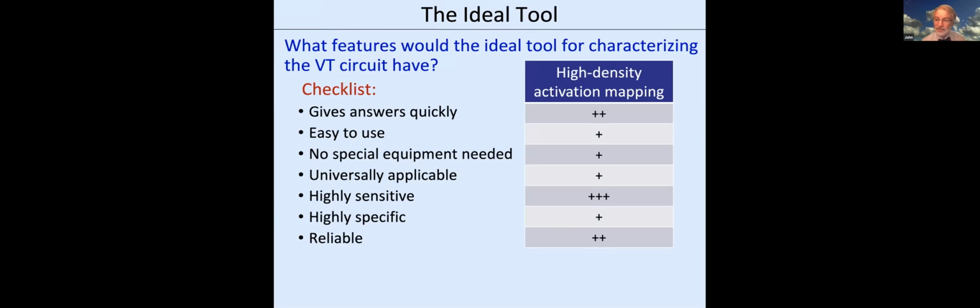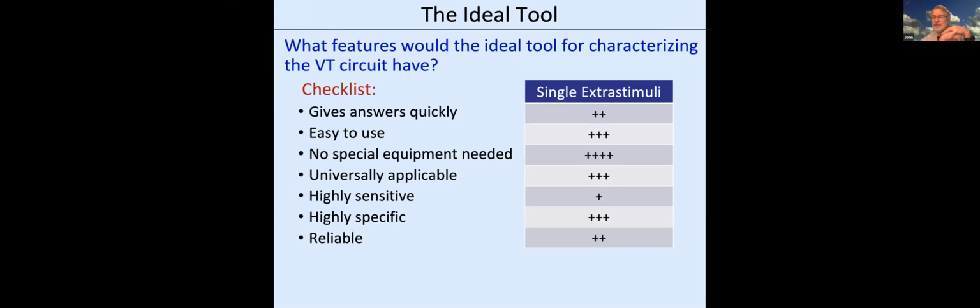It's rather sensitive. It's not so specific because it gives you activation wavefront, and you can see all kinds of little vortices. In fact, he shows this beautiful one with this long diastolic corridor, and it seems like a little rotation going down in the lower right-hand corner, like it might be a little rotor down there. And you can ablate there, and not much happens because that's not where the action is, and it's pretty reliable. Well, how about other things?